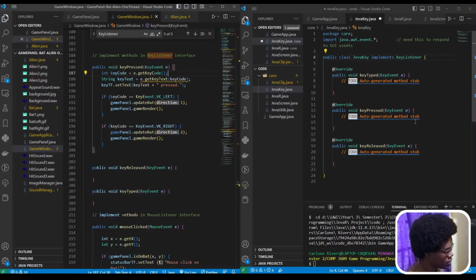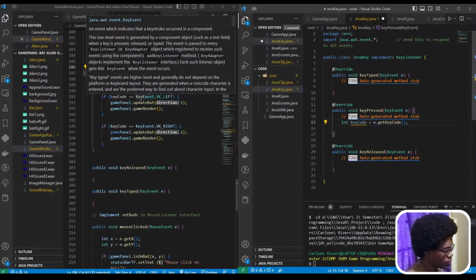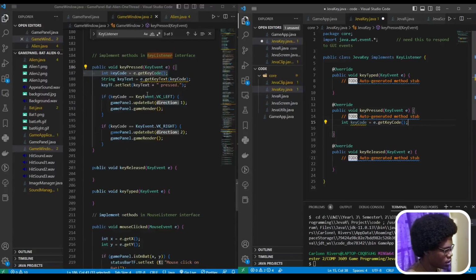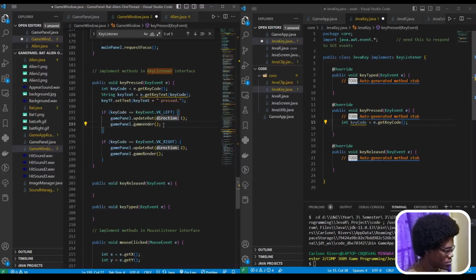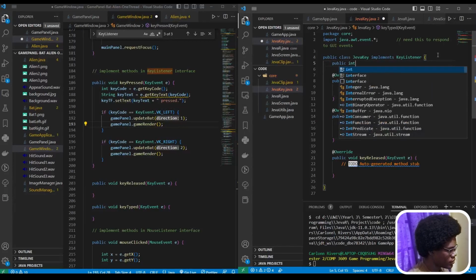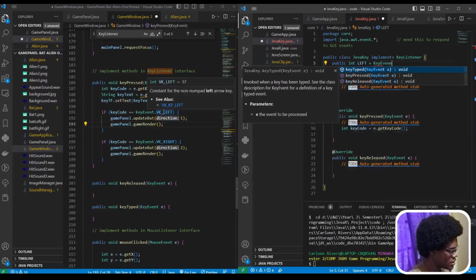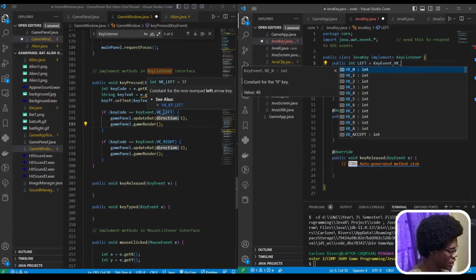So the key press is what we're mostly focused on right now. First, we want to get the key code, and key event is what we seem to be interested in, which is KeyEvent.VK_LEFT. So we're going to have some properties, public int, because I believe they are integers, left is equal to KeyEvent.VK_LEFT.